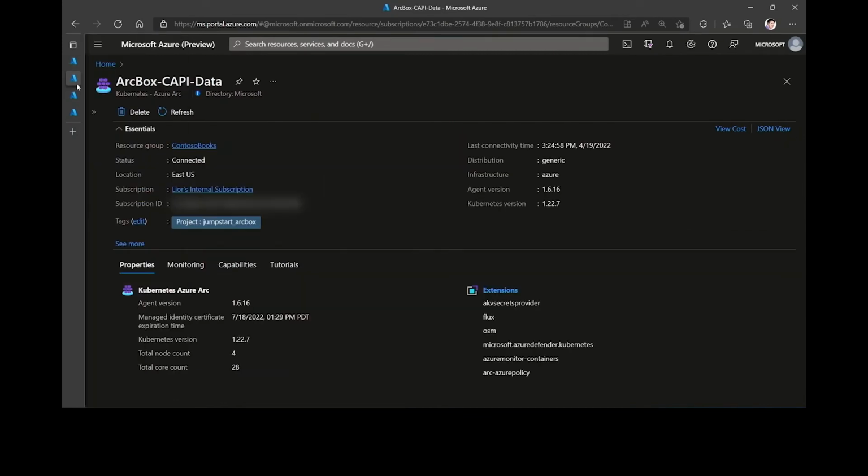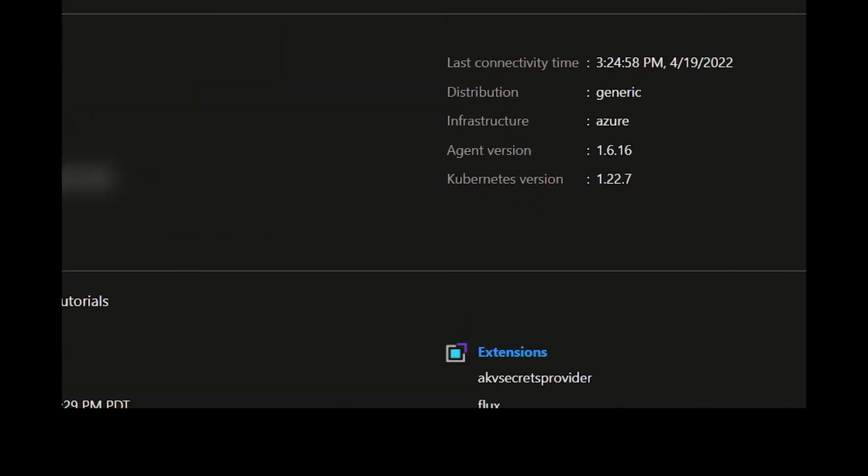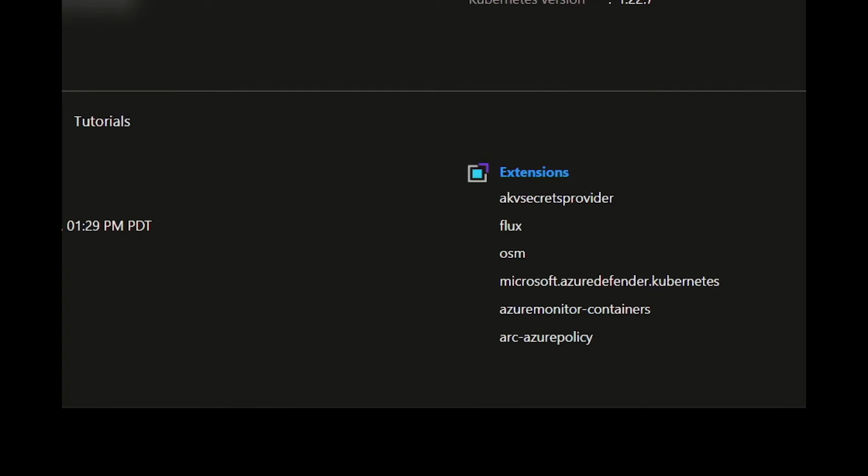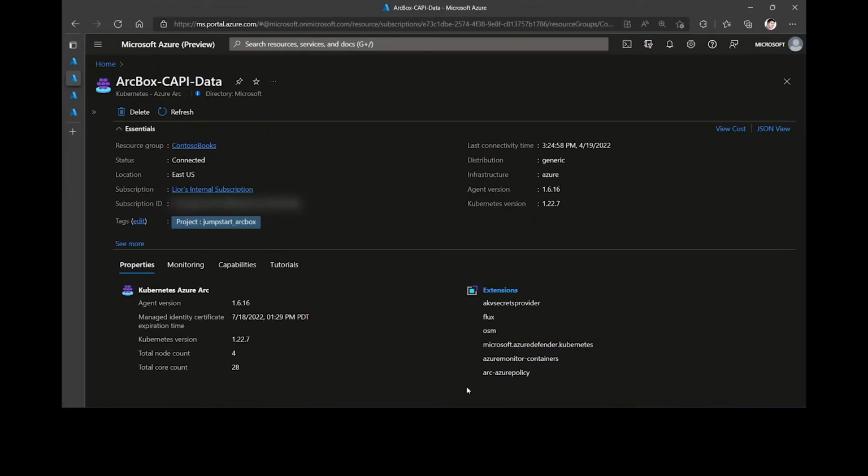As you can see, the Azure Arc agent shows important resource metadata like the backend infrastructure and the Kubernetes version. In order to take advantage of Azure Arc extensibility model, Contoso installed various cluster extensions on all these 3 clusters. These extensions will let them implement Azure services and capabilities such as Azure Policy, Microsoft Defender for Cloud, Azure Key Vault, Open Service Mesh, GitOps, and more.